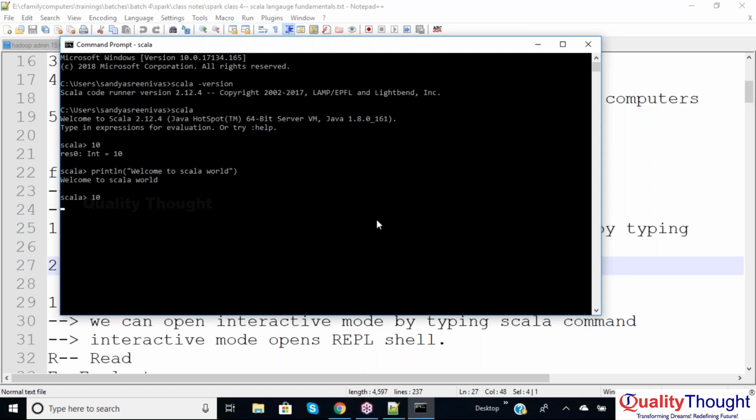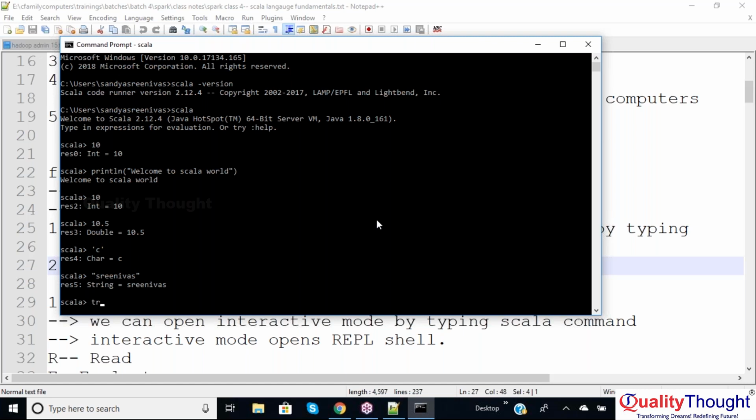If you type 10, it will recognize this is an Int type. If we type 10.5, it will recognize a Double type. If I type any value in single quotes, it will recognize this is a Char. If you type anything in double quotes, it treats it as a String.